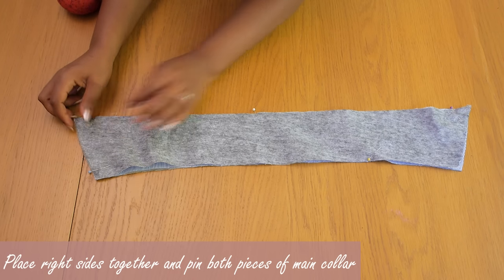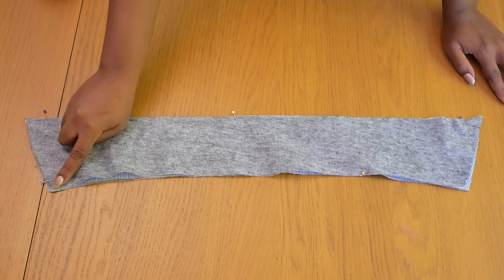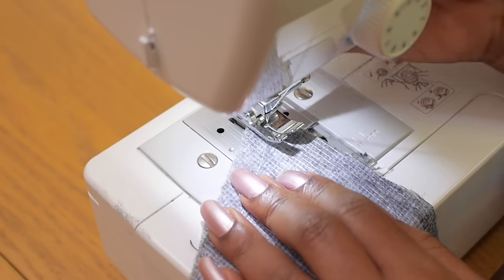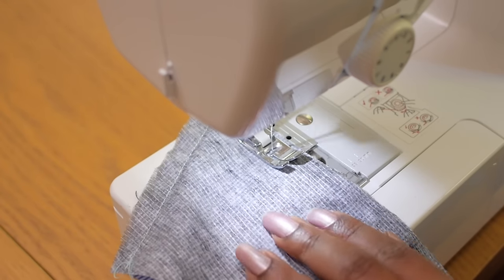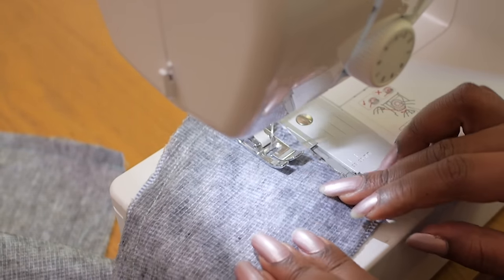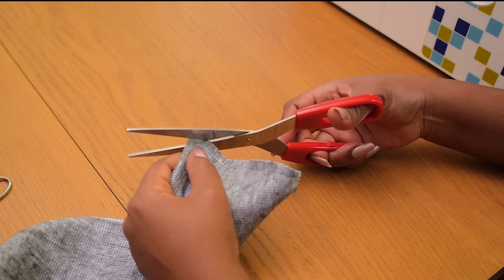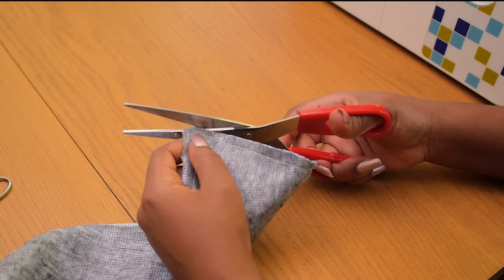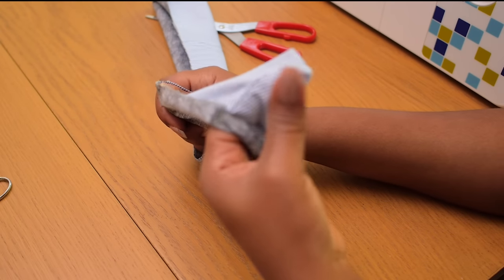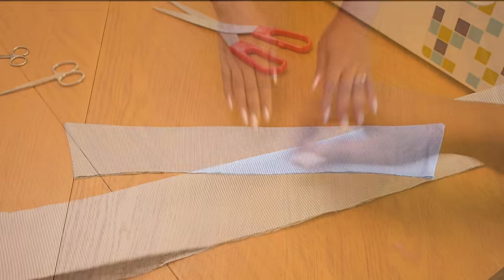All pieces are laid out — two for each side — fused with interfacing on the wrong side to make the material stiffer, more stable, and to add structure to the main collar. If your material is thick, you may only need to fuse one piece or none at all. I place the main collar pieces right sides together and sew along the straight edge and down the two sides, leaving the bottom edge open for turning inside out. At corners, I pivot and continue sewing, finishing with a backstitch. I then trim the corners to allow a sharper collar tip when turned right side out.